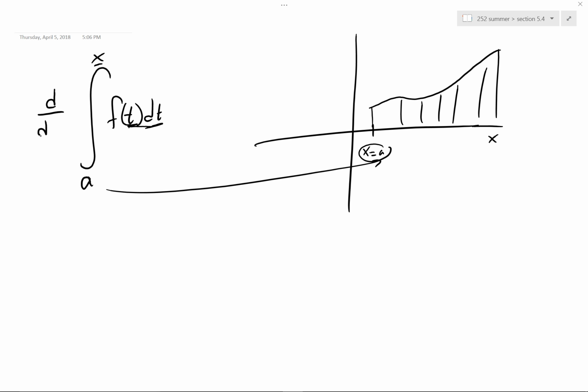In this equation, what I'm going to do is take the derivative of this thing with respect to x. Wait a minute. What happens, do you think, when you take the derivative of an integral? Well, some people would say it just cancels out. And those people would be pretty correct. But let's think about this for a minute. If those things cancel out, you're left with f of something. Remember, this is a derivative, or if you will, a rate of change.